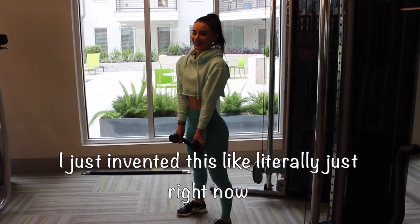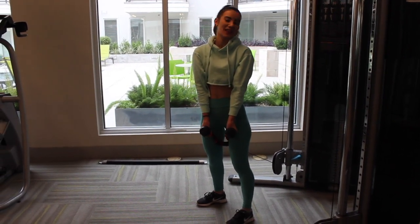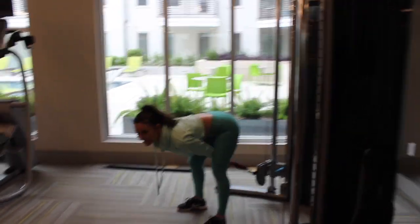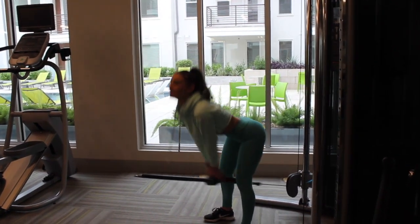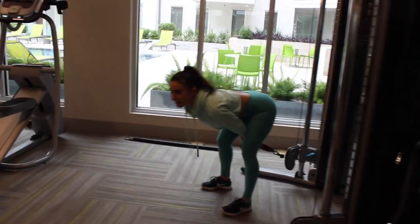I just invented this, like literally just right now. It definitely works your lower back as well, what I'm going for, and the booty. What's it called? Name it. The crotch swing. Okay. Go down, pull it up. That actually looks really good though. Like your posture's perfect. I mean, it feels good. Everyone get on that crotch swing.